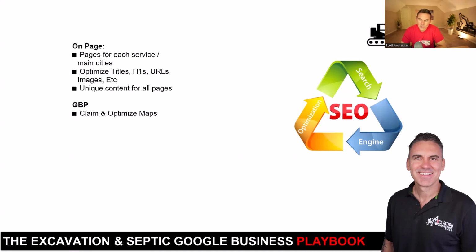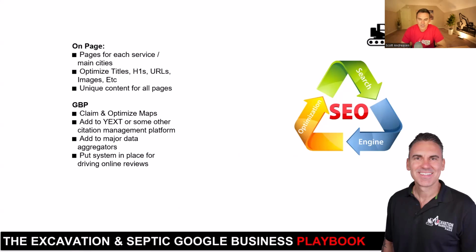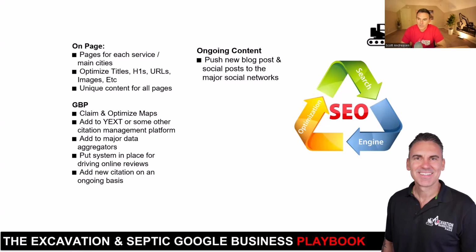Claim and optimize your Google business profile. Add it to Yext or some other citation management platform. Add it to the major data aggregators. And then put a system in place for driving your online reviews. And add new citations on an ongoing basis. Ongoing content, create blogs, post them to your website, and also post those blogs to your social sites on the major networks.